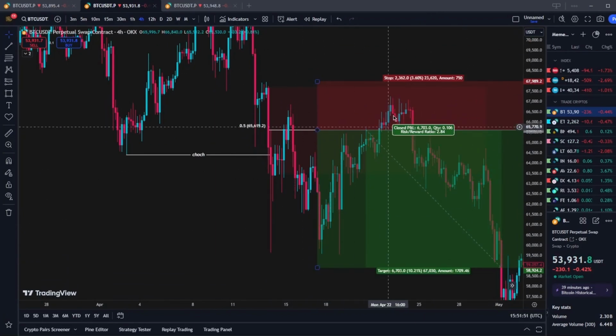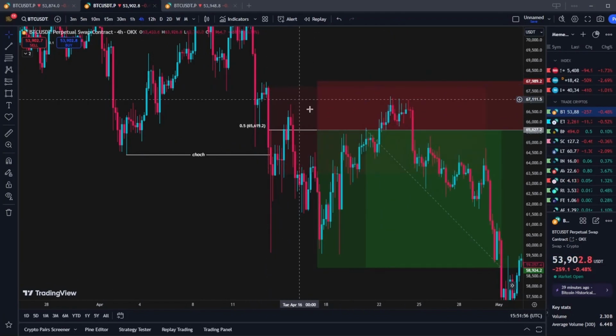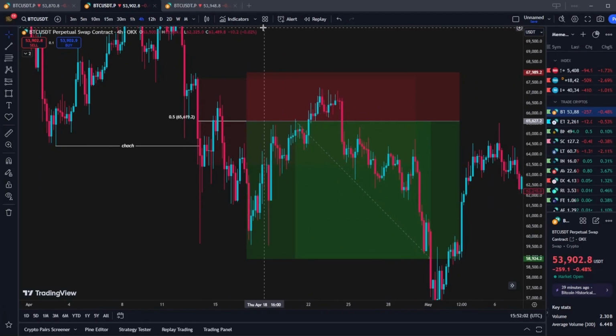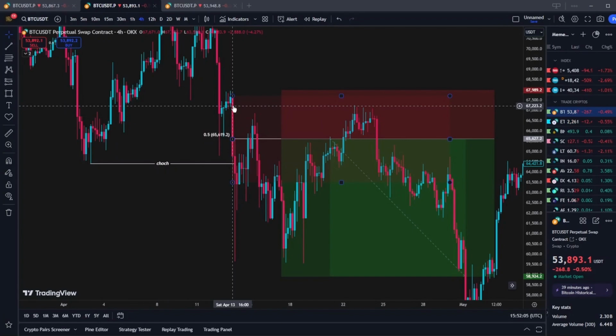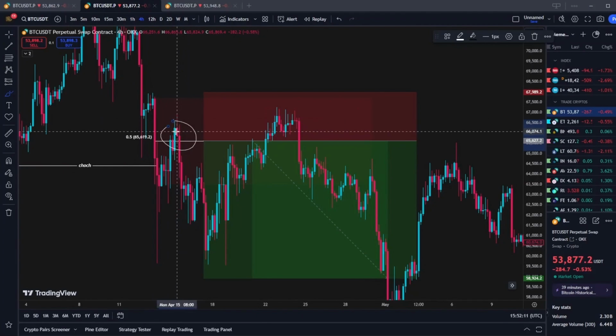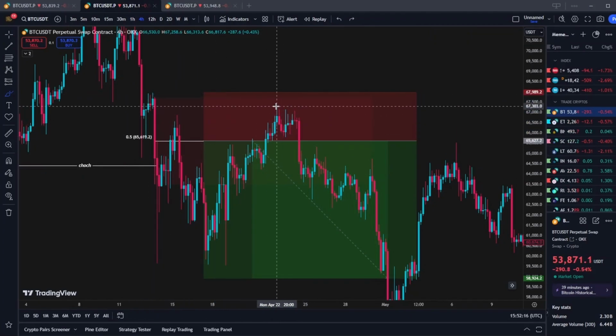Now you can see even after the first initial retest, we came down and we came back up, retested the order block. You can see we went slightly above, but as long as we don't break that high, the trade is still active. We hit the order block and then we went back down. Now one thing to always remember is that order blocks get weaker the more they get hit. You can see the first time it hit, it resisted quite well. It didn't go that close to the high right here, but the second time it got a bit closer to the stop loss. Every time it gets weaker.